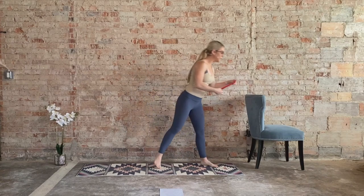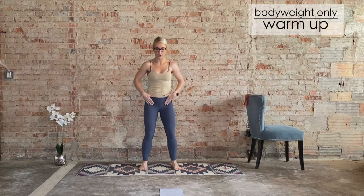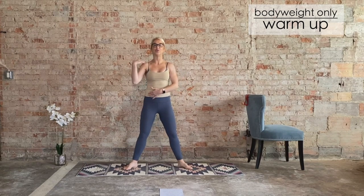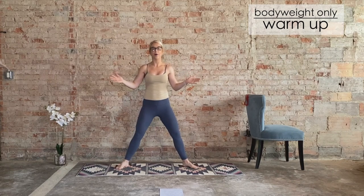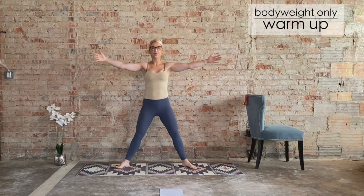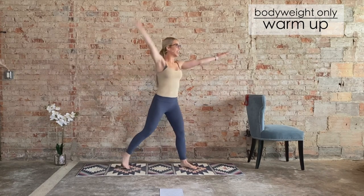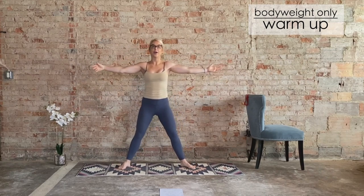Go ahead and set that minivan off to the side. We're going to begin with a super quick bodyweight-only warmup. Bring it to an external rotation of the hips, slight turnout of the feet. Make sure your spine is in a nice neutral position, shoulders stacked over the hips. Heel toe it out about one more time. Arms go long, big deep inhale. As we exhale, release the shoulders down and away from the ears. Palms are facing up. We're going to take it up and over, return, up and over, return. Here we go.